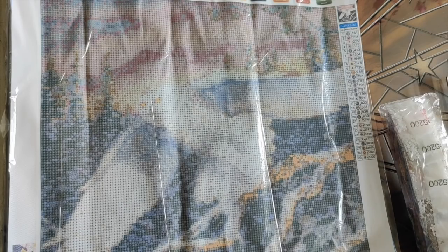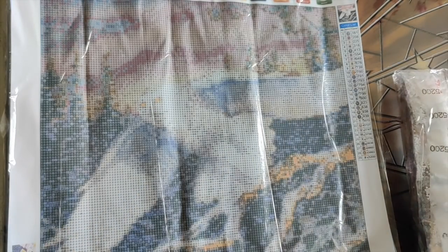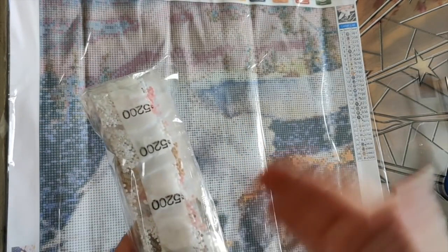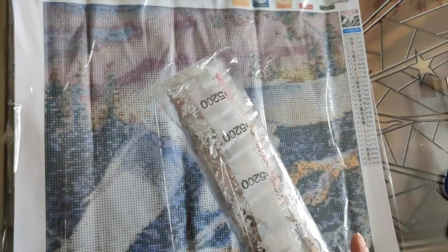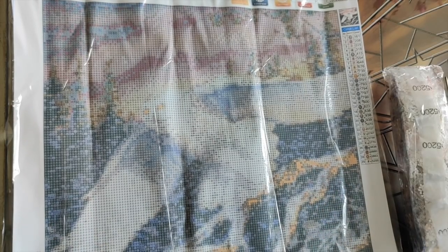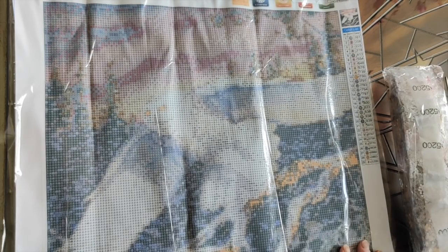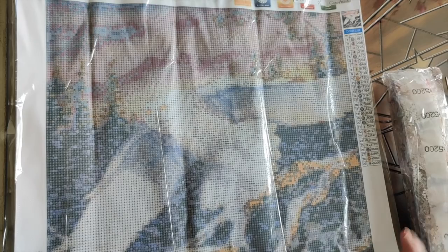And the way the drills come in individual little bags like this, that is really annoying. I don't care if we get bags in strips, but they shouldn't be cut apart before we get them. They should be all the strips of the colors that we need. I'm just worried that somebody grabs too few bags when they're pulling drills to complete the kit. And so I'm going to have anxiety throughout doing all of these kits that come with bags like this, because I don't know if I have enough bags.